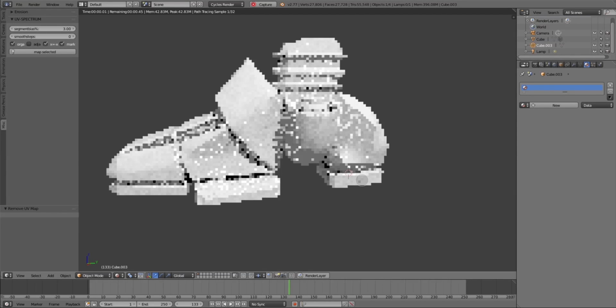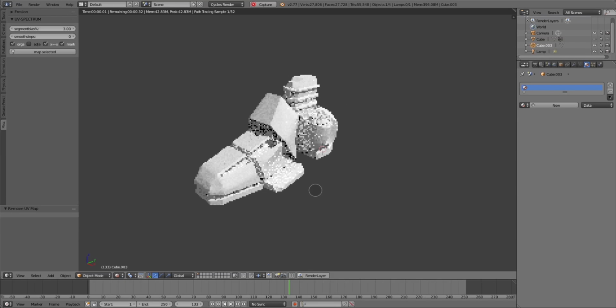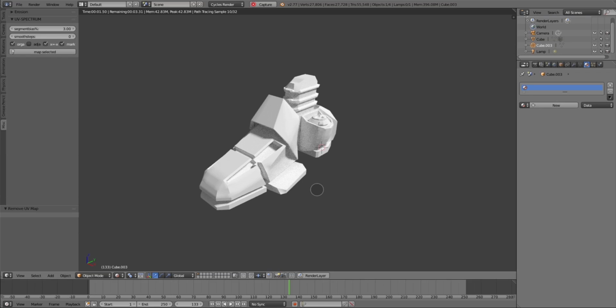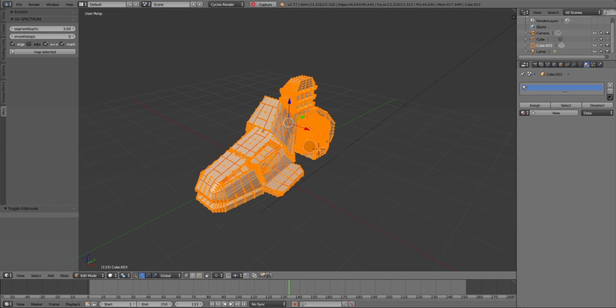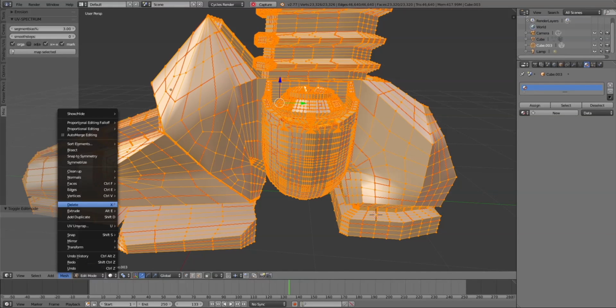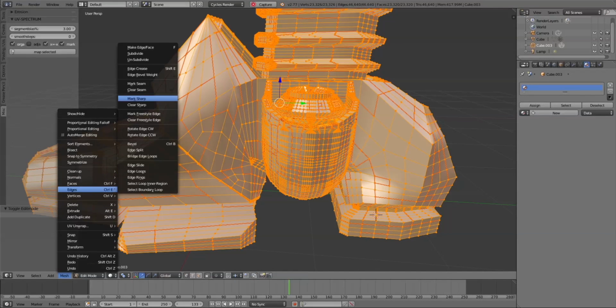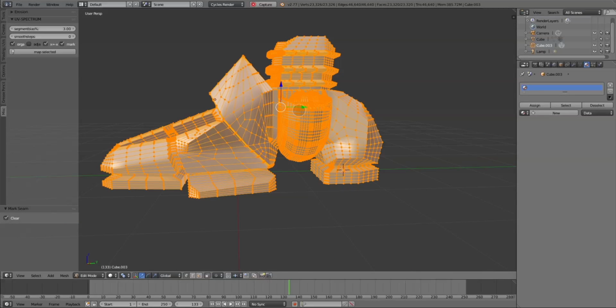This is supposed to be a robot foot, and we're going to shade it and color it and scratch it and get some dirt on that one. So first of all, of course, what we are going to do is select it. Let's have a look on the mesh. I see I still got some seams, and yeah, now they're gone.